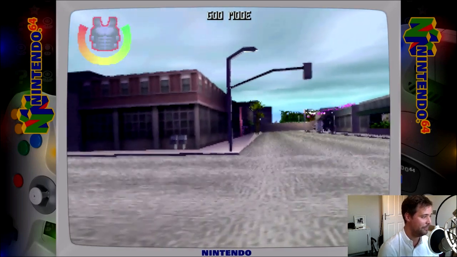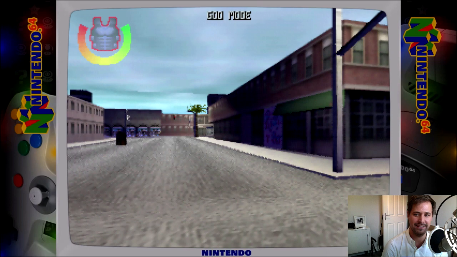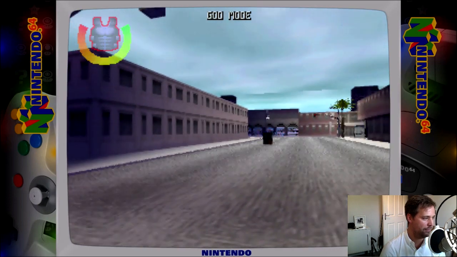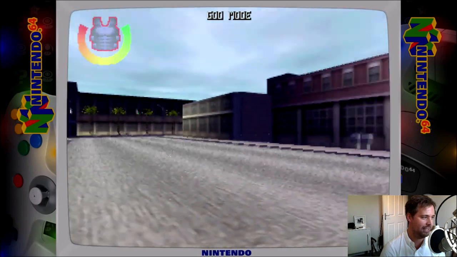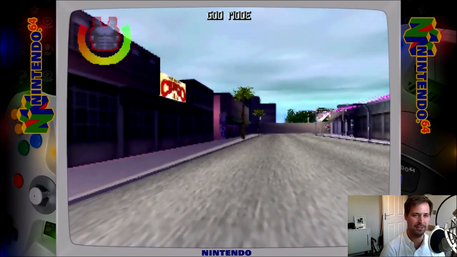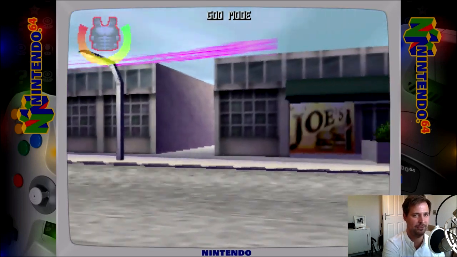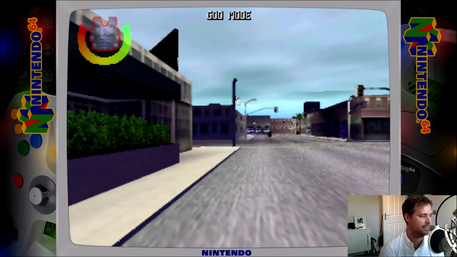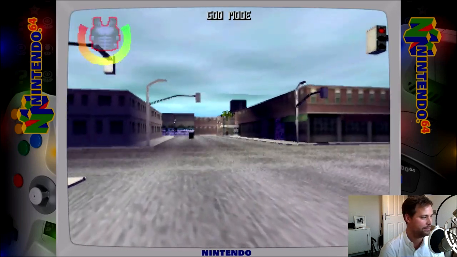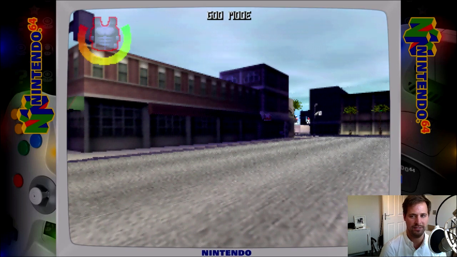You can see here, we were talking before about the size of the game and the different levels. This looks huge. It's a big street scene, and one thing to notice here is how little fogging there is. When you actually look at this, you can see how little there is in terms of actual fogging. Which is cool to see.